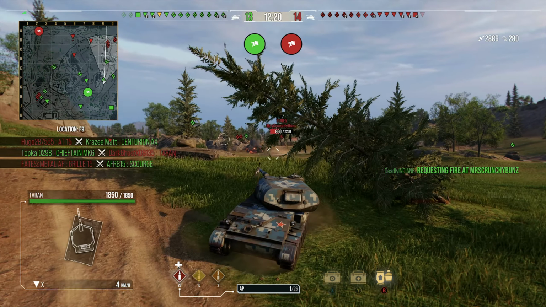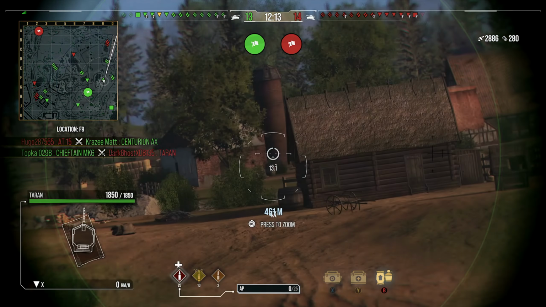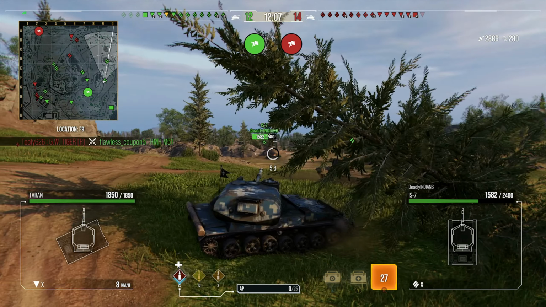So, yeah, the way I like to play this tank is keep reds outside of my concealment circle, far away so that the opposition won't spot me. Make sure I have terrain to run away if I need to, if I get spotted.